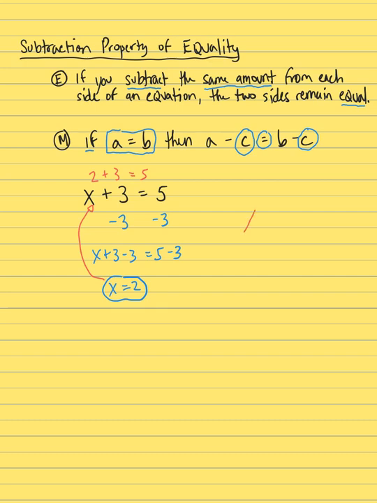Remember, this can also look like this on our little seesaw, right? What did we start with? We started with over here an x and 3. And then on this side, 5, right? And then we took away 3 from each side. So get out my little eraser here. Took away 1, 2, 3. Took away 1, 2, 3. Look what we're left with. We're left with x on one side and 2 on the other. So those are equal.